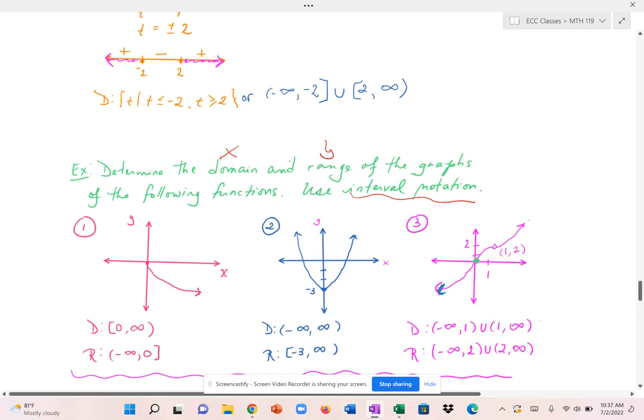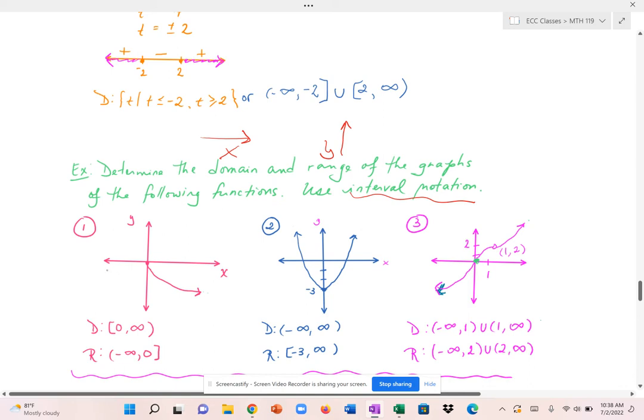So for the x-axis, you have to read from left to right, and for the y-axis, you need to read from bottom to top, because smaller numbers are to the left on the x-axis, bigger numbers are on the right. With the y-axis, smaller numbers are on the bottom, bigger numbers are as you move up.